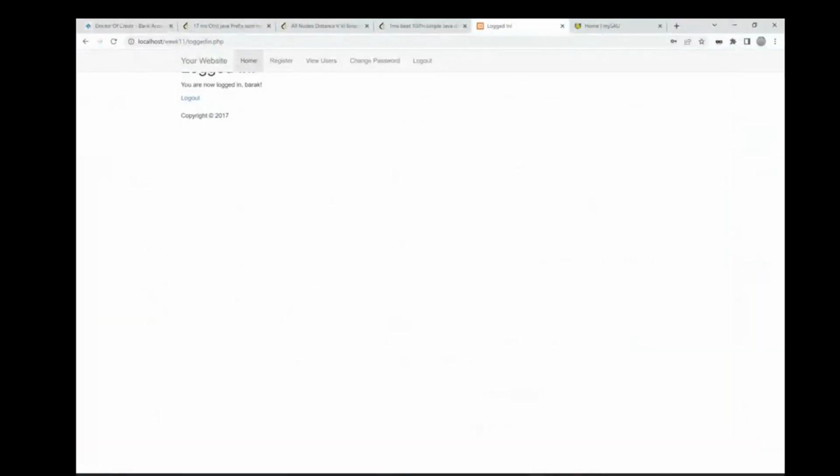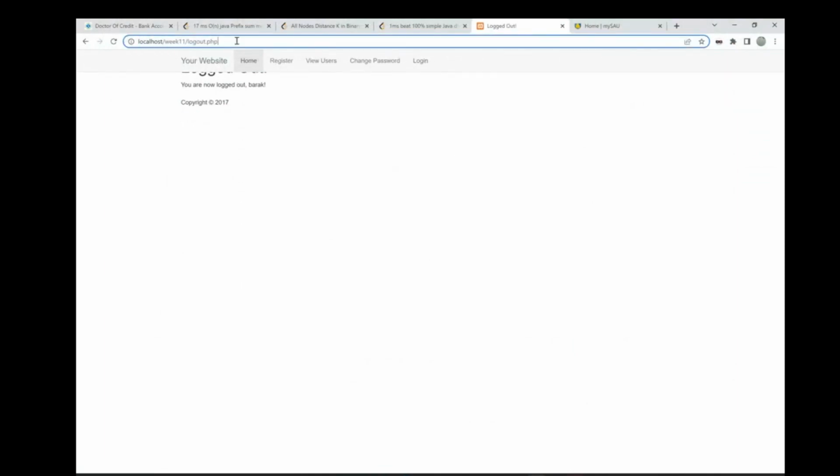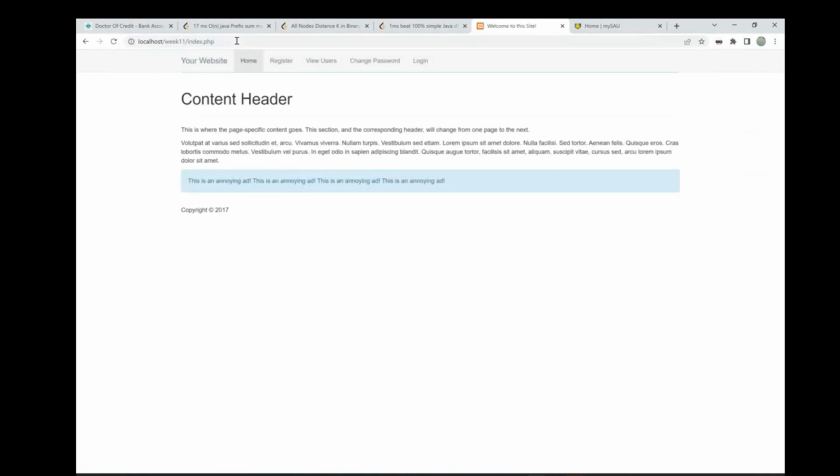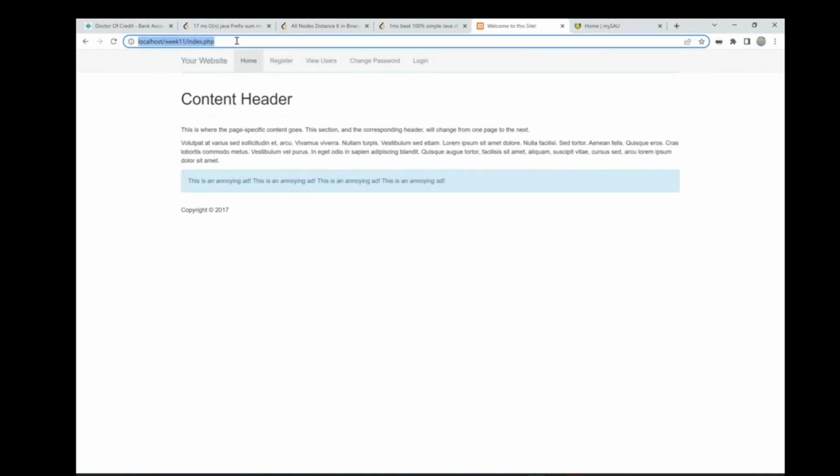We can actually check that here. I'm not logged in, so let's manually try to access this PHP file. Since I'm not logged in, there is nothing in the cookie. No cookie is set, and I'm taken to index.php.